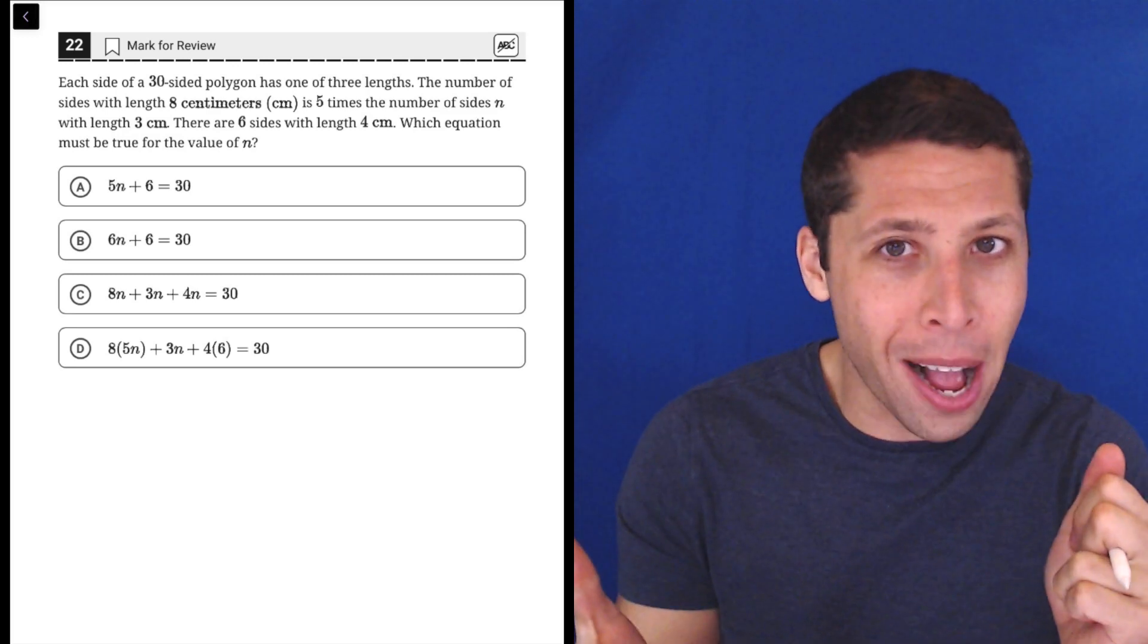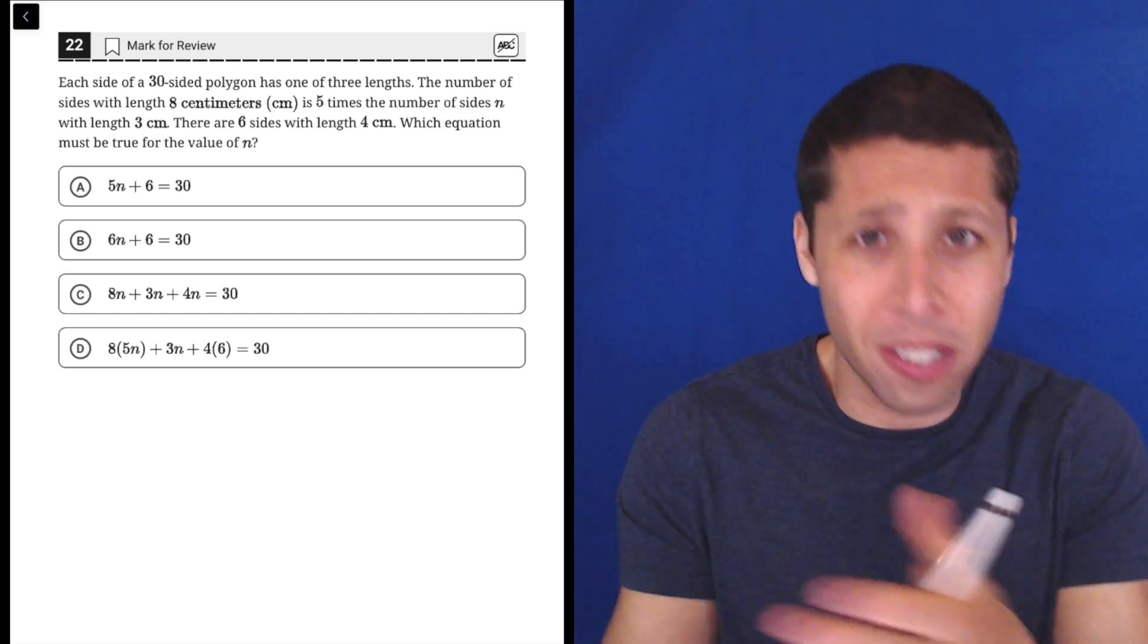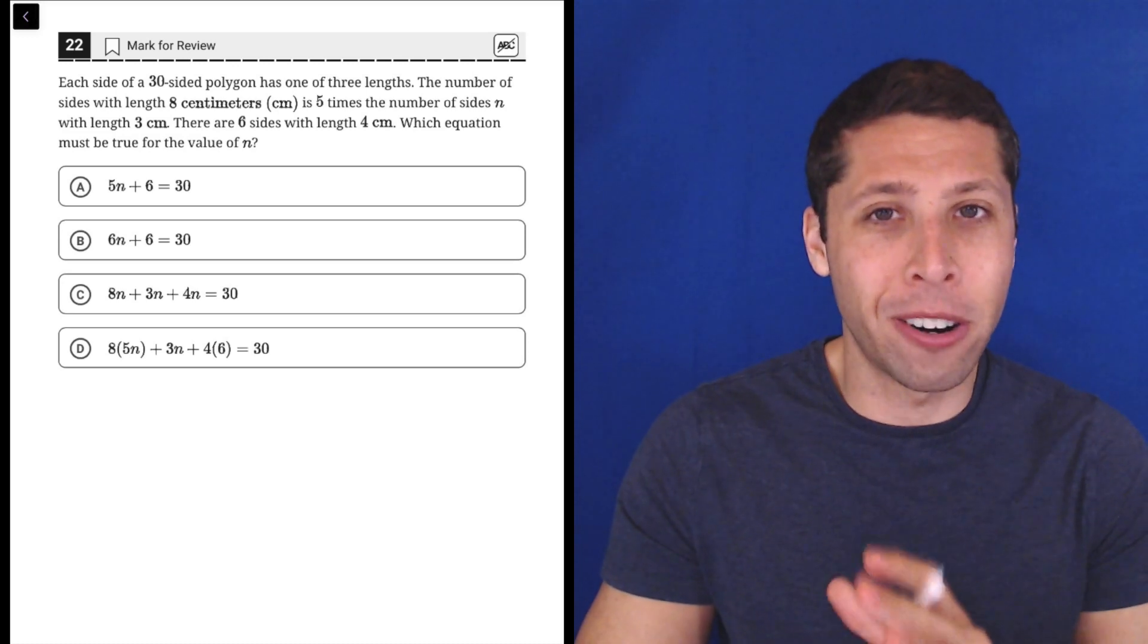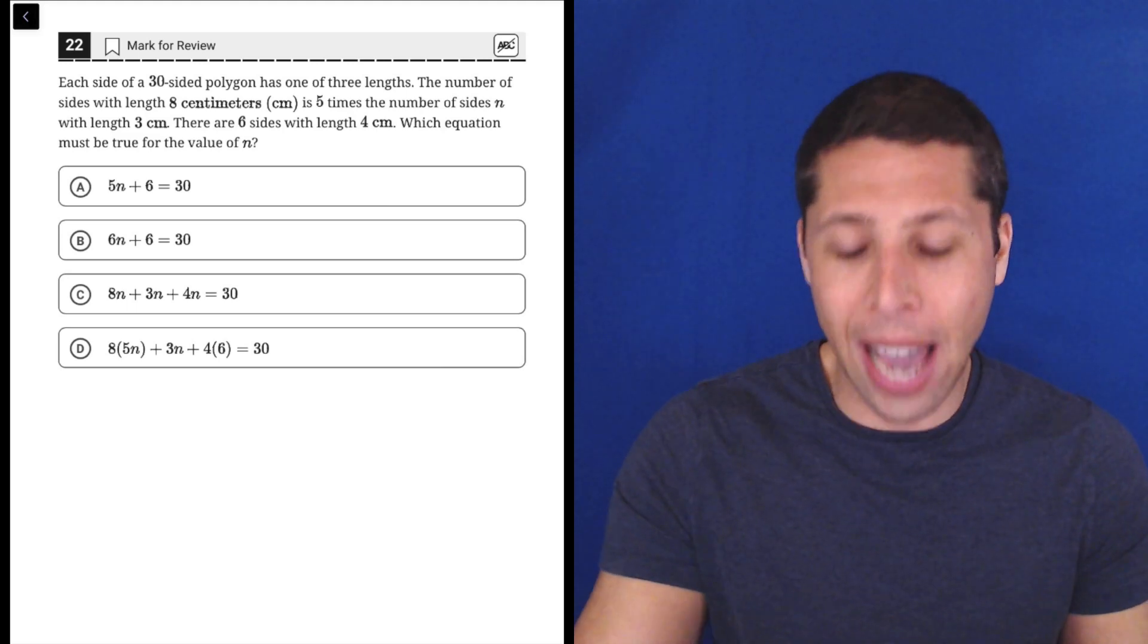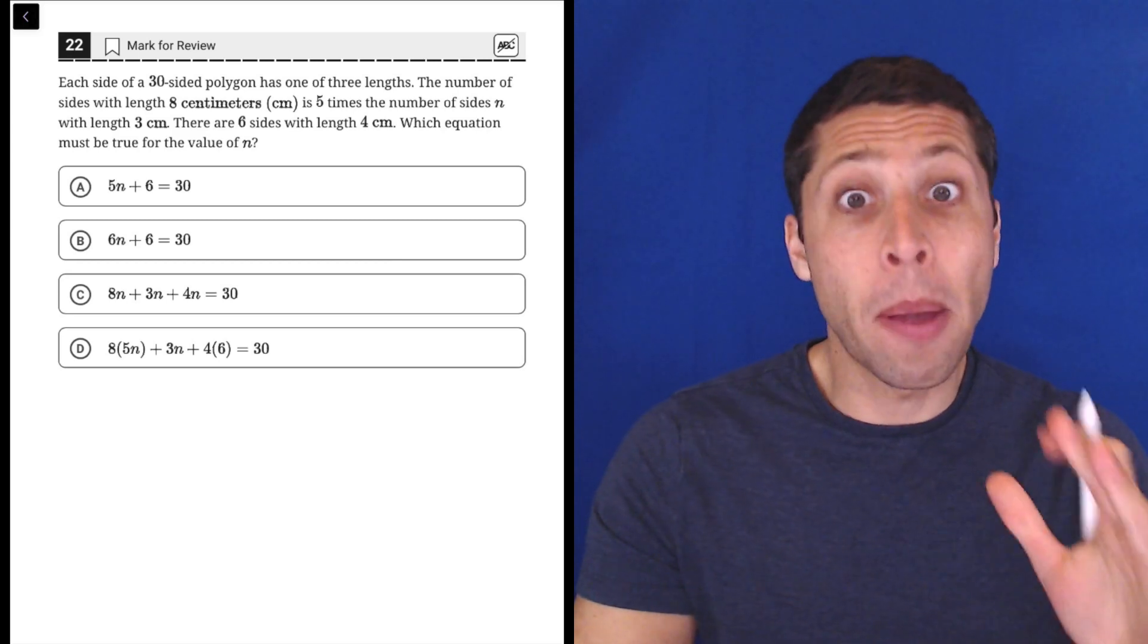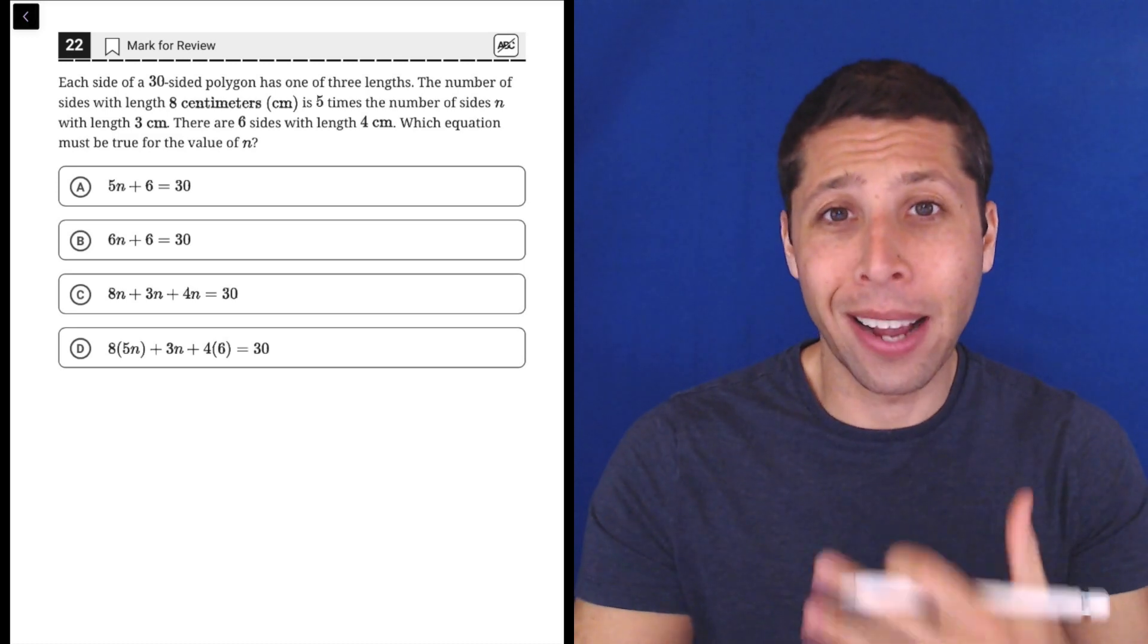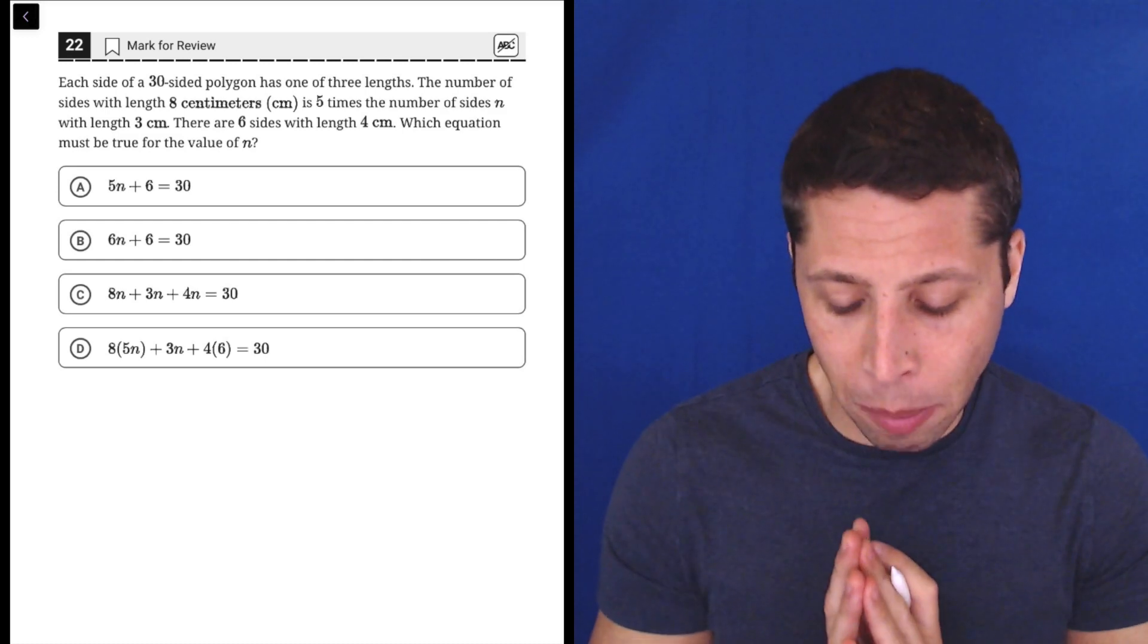So feel free to skip around. You don't need to just go in order. As soon as you start hitting ones that you have no idea what to do, just skip ahead. You might be able to pick up some points at the end just from like the luck of what you get in the test. So the reason I don't think this is that hard is we can just solve the equations and see what we get and see if they make sense. Every time we have a story, remember, we don't want to read this and kind of generate the equation ourselves. We could, some of you are going to be very good at that. But I like to take the four equations that I'm given and test them out.